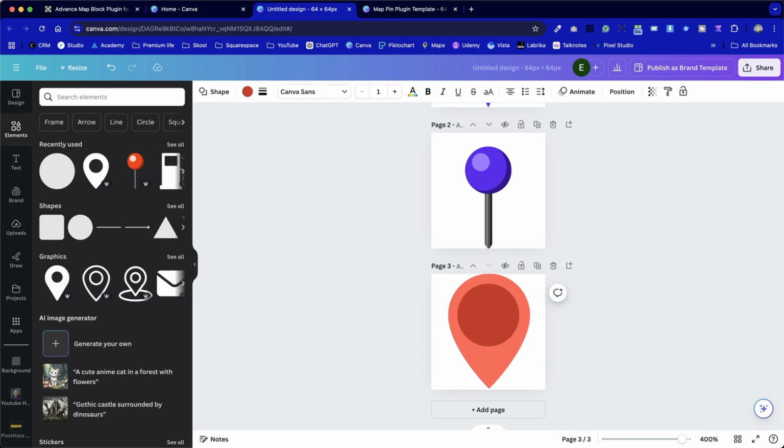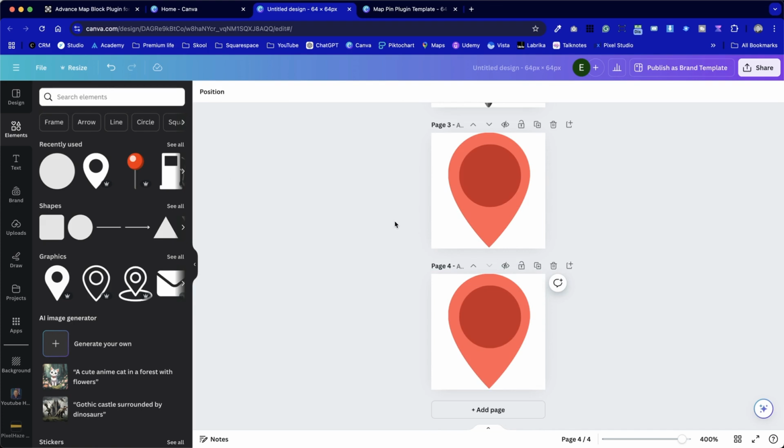I can either leave it as a different circular tone in there, or what I could do instead, and this is what I would normally do, is I'd duplicate it. So I've got both options. Just make sure that's central within that pin. I can either keep that, or I can instead have it as one solid, almost like a guitar pick.